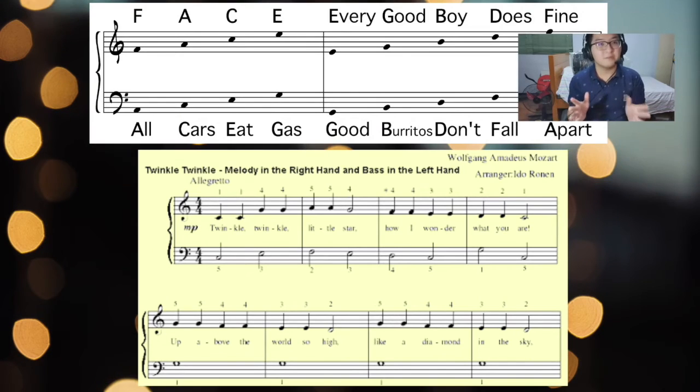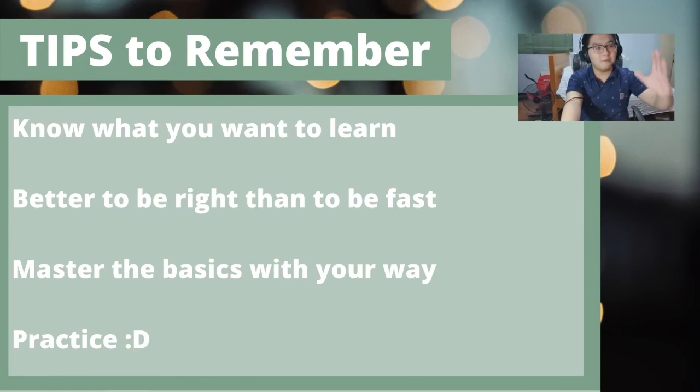So there you go. Pretty simple, right? Before I end my video, here are just a few tips that I would like you guys to remember. First, know what you want to learn. Know if you are trying to learn the accompaniment side that is more heavy on the chords, or if you prefer the melodic side where you want to really play the whole thing, even the tunes.